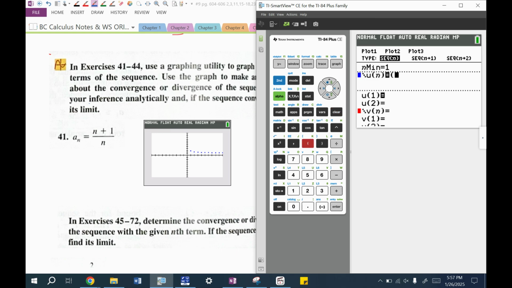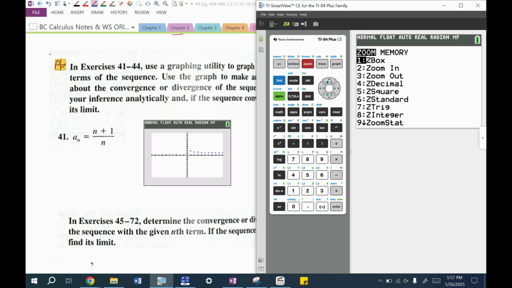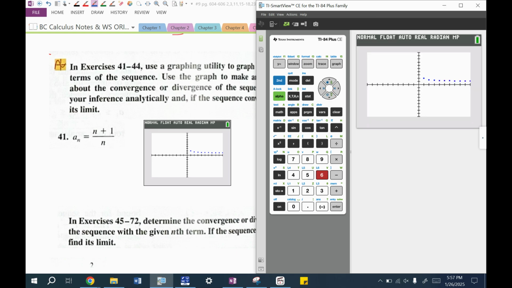Normally we would type in x plus 1, but look, if you hit x, it types it in as an n. So that's why there's a whole string of things there. Kind of cool. And then I don't have any extra first term to plug in here. So I'm just going to zoom 6 and see. Yeah, so that's the graph that I got. So you can trace these. And it just tells you what each value is as you go through.